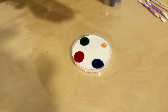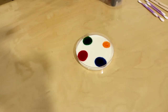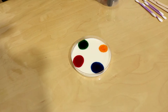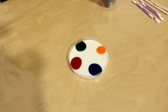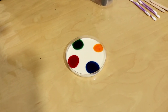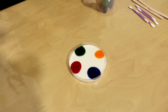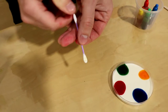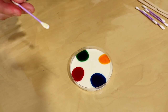So our next ingredient is some detergent. And if we zoomed in and had a look at the molecule inside the detergent, or what the detergent's made out of, you'll see that one end of the molecule loves water and milk, and the other end hates water and milk. So what happens when we drop it in is the detergent spreads out across the surface of the milk, and something cool might happen. So I'm just gonna get some detergent here on our cotton bud there. Okay, and then we're gonna pop it in and let's see what happens. You guys ready? Here we go.